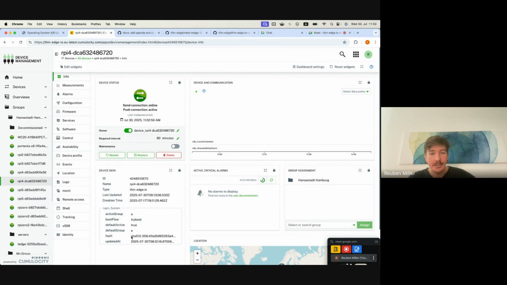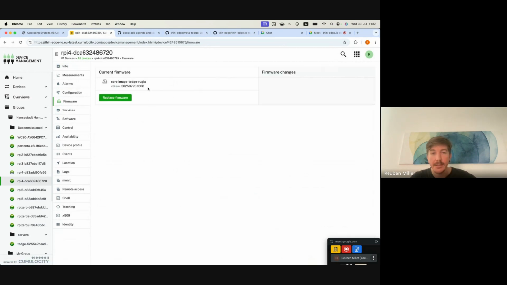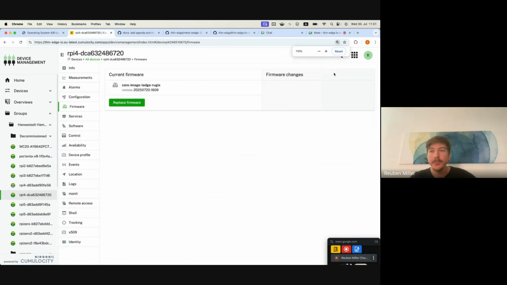And I have some additional meta information about the image, which has already been applied to the device. Each image will have a hash, so you can uniquely identify it. It's more like a real checks and balances kind of representation. You can think of it exactly like a Docker container. It has a tag, which is kind of meaningless. Under the hood, it's really a hash, which dictates what exact image it is. So exactly the same concept here. But if I want to see what version we're at, we can get the nice human readable version here. Just make that a bit bigger.